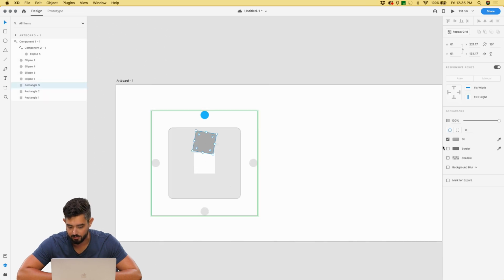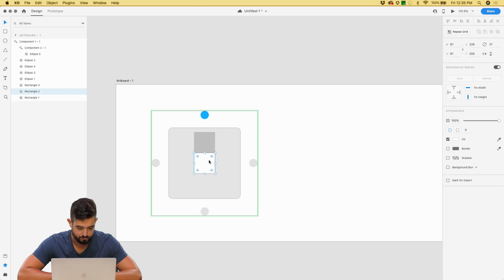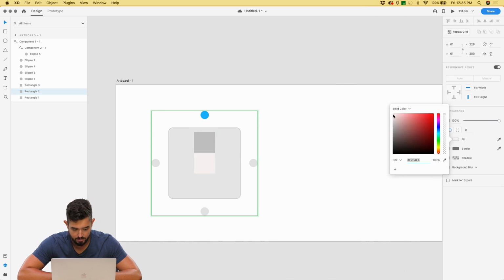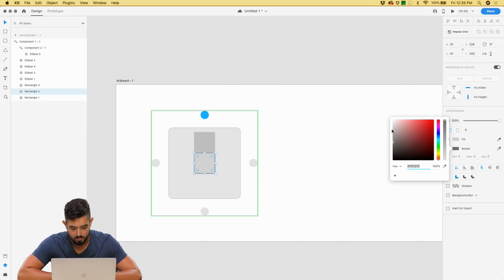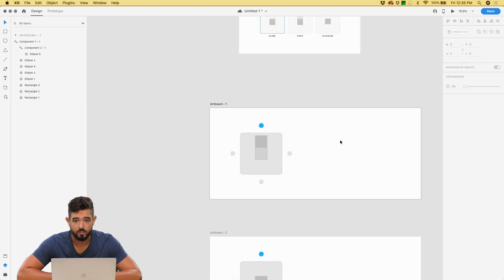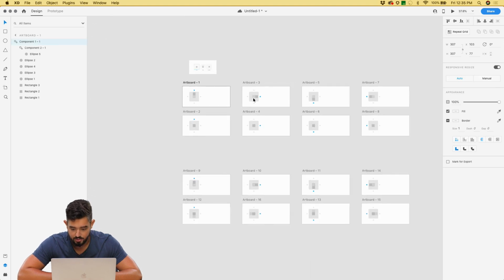So if I want to make this a little bit lighter, and then this is actually going to be a touch of gray too. This will be like this, but we'll give this a little bit of a light, gentle border, like that. And then you start to get a switch. The switch starts to get going.